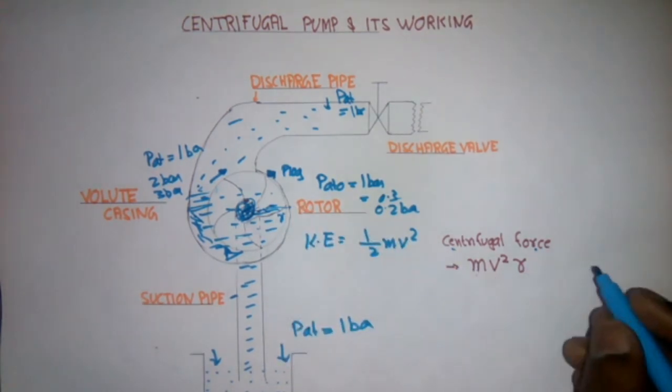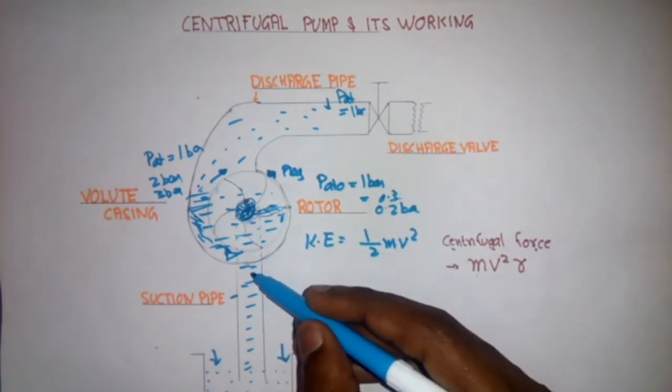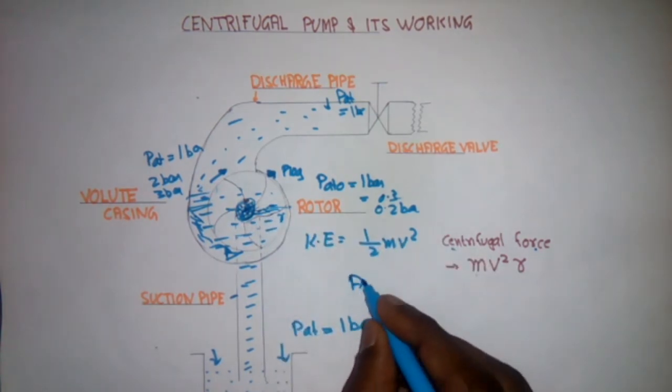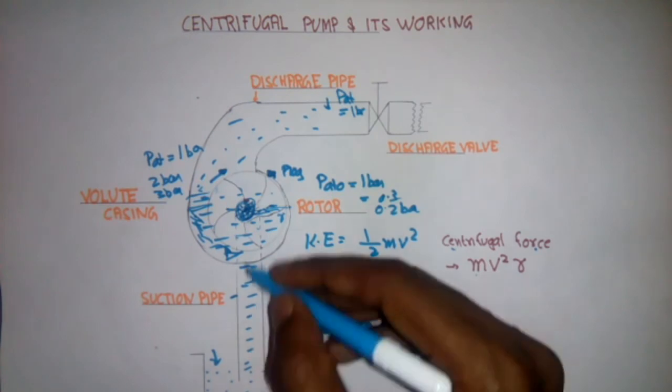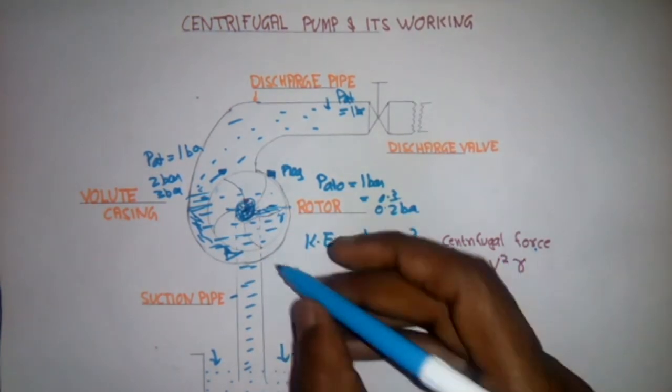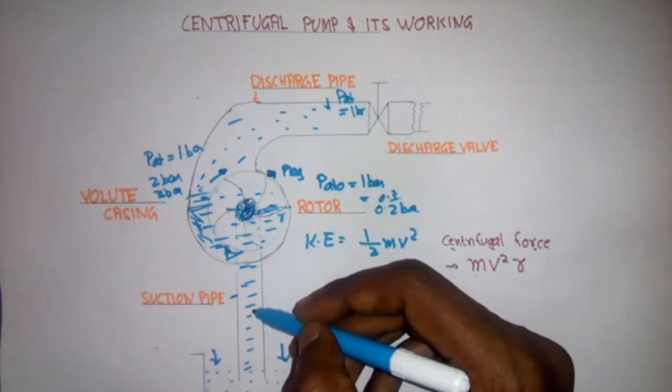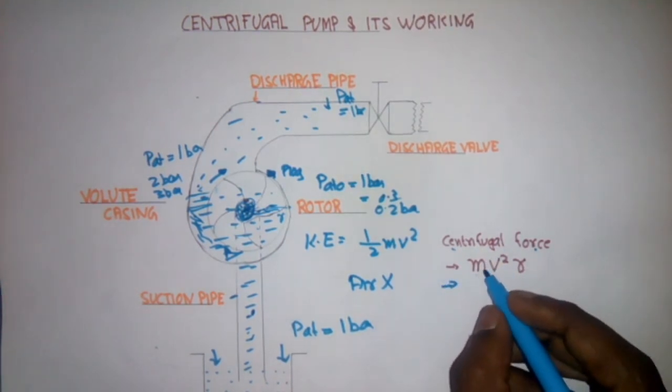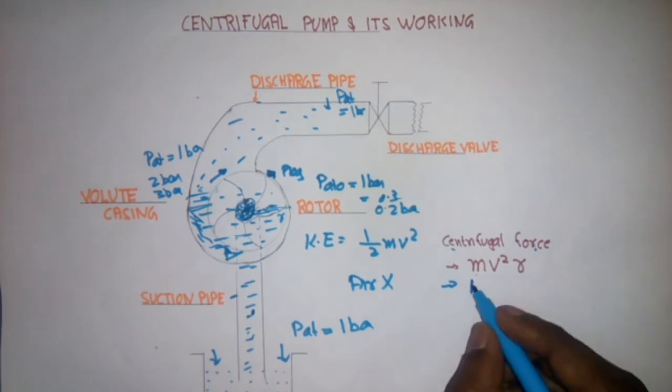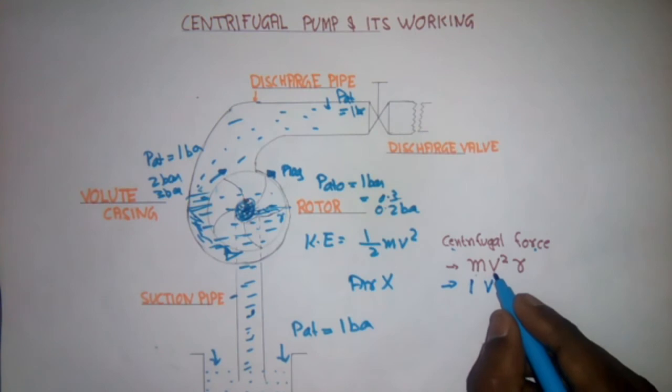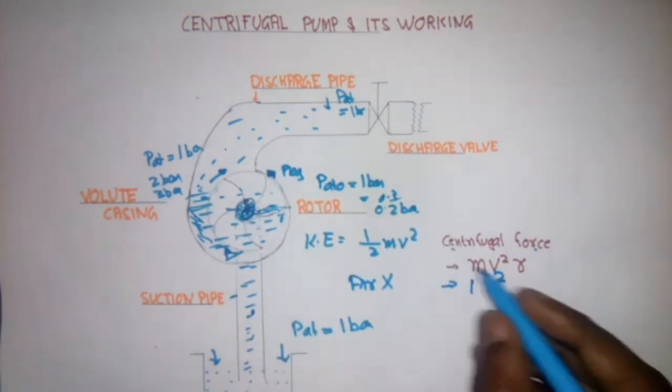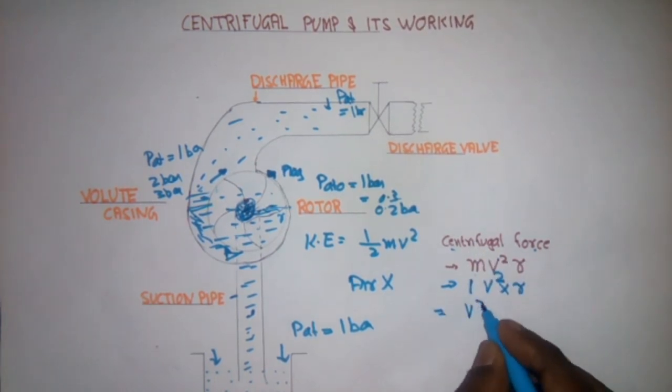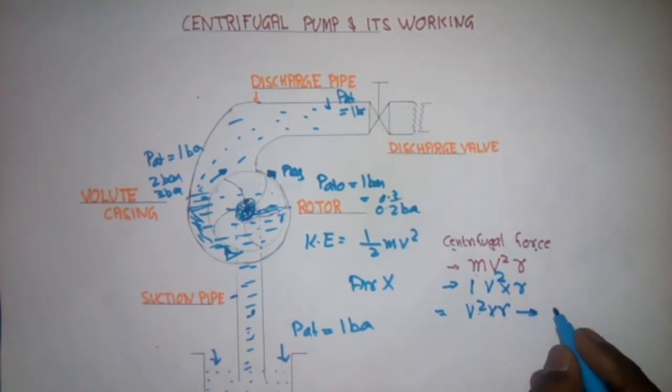What will happen? Actually when we do the priming, we actually remove the air. Whatever air is in the system, that air we remove. We do that with the help of water. Now why the pump is not able to suck the air from the suction pipe? I will explain why. We know that the mass of the air is very less and its density is generally 1, and consider v is some speed of the pump and r is some radius. Now you can say the centrifugal force for air is 1 times v^2 r for air.